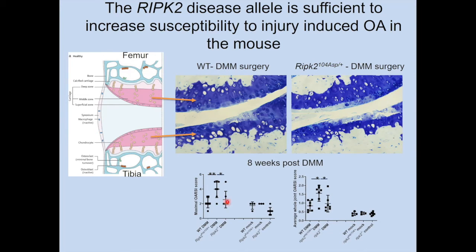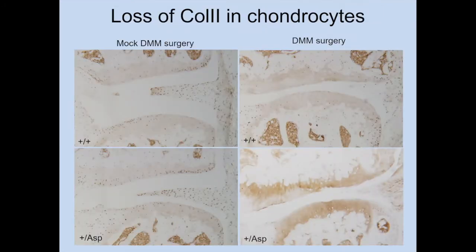So this was really interesting to us. It tells us that the disease allele is sufficient to cause increased susceptibility to OA in a PTOA animal model. And so we wanted to confirm this with several other histological stains in the animal. This is a mock surgery stain for type 2 collagen, and type 2 collagen is the primary collagen in cartilage. You can see these little dots here are Col2 positive chondrocytes. When we induce the DMM surgery, a hallmark of the phenotype is that we lose a lot of those Col2 positive chondrocytes, indicated by absence of these speckles here. And this is even more severe in the disease allele animals, where we essentially have no Col2 positive chondrocytes.